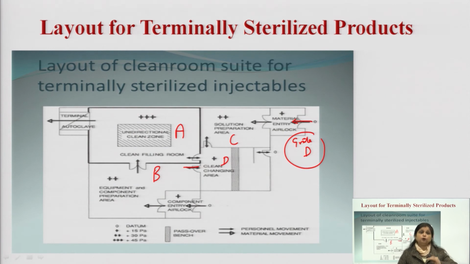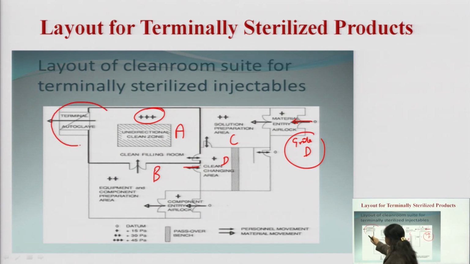When you are in that area, you have to move to grade C. In grade C you have to change your lab coats, change your shoes, and clean your hands. So you have to maintain personal hygiene when you are moving from grade D to grade C. And when you move from grade C to grade B, it will be much less contaminated as compared to D and C, and that is why these plus signs indicate the pressure which is created within those areas. So this is called aseptic.